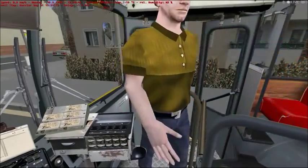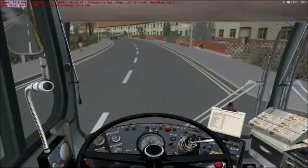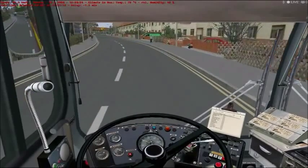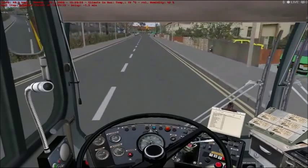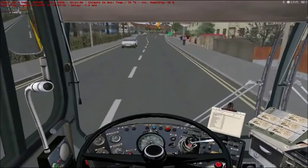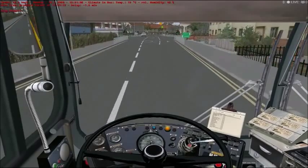I always forget this bus is a lot narrower than most of the world. I'm used to driving around so many miles and hectares, and just how narrow this bus is. Fortunately, all my passengers have to walk halfway up the road to actually get to my bus. That could be considered a bit of a health and safety issue.